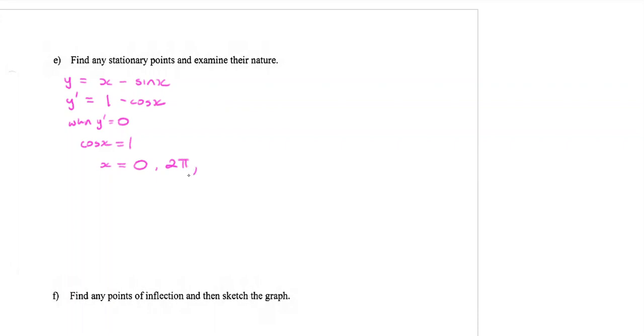And then it could keep going. It could be 4 pi. Or you could even go the other way, actually we should go the other way. So let's put a few on the other side. Let's go minus 2 pi, 0, 2 pi, 4 pi. Just sneaking that minus 1 in, because we're going to have to draw stuff on the negative side. We can have negative 4 pi there too. We do have to draw it.